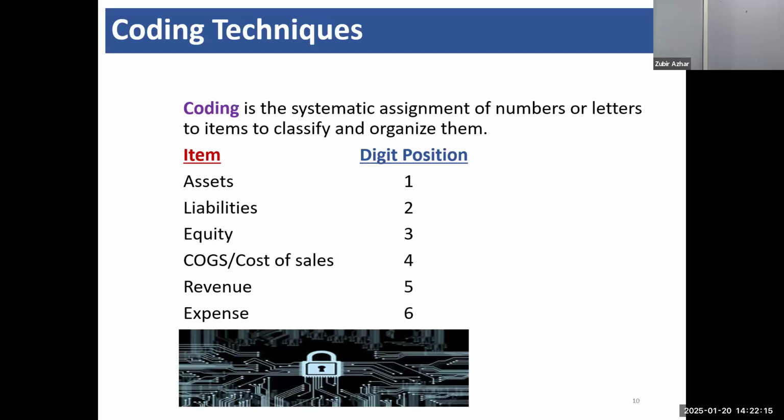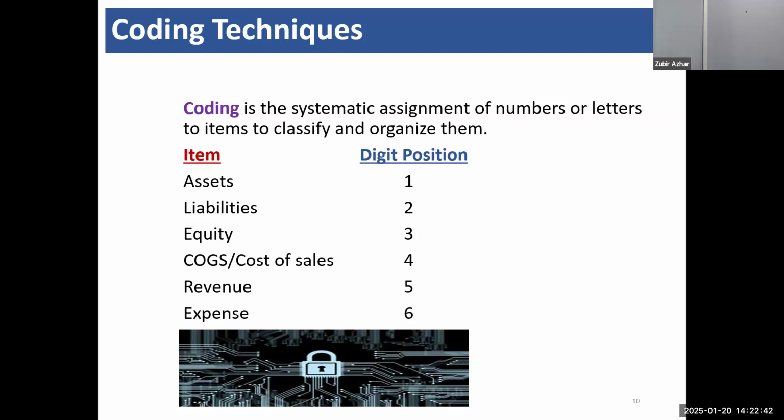If it's a loan from the bank, it's a liability, right? So it starts with 2. If you have ordinary shares or capital, it starts with 3 because that's equity. If you see carriage inwards or purchases, that's cost of goods sold, right? It starts with 4.